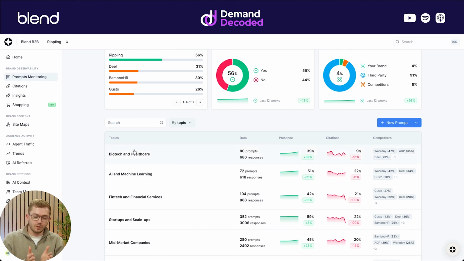So what we want to do is have a good understanding of, are there particular topics where we are performing highly in compared to not so much. It may be that we do have an industry specialism in the business or in a particular product line where we're naturally performing better. We might have more content there. We might have more mentions in other places there, in news, in press, etc. Good to know how you're performing in different segments for your business.